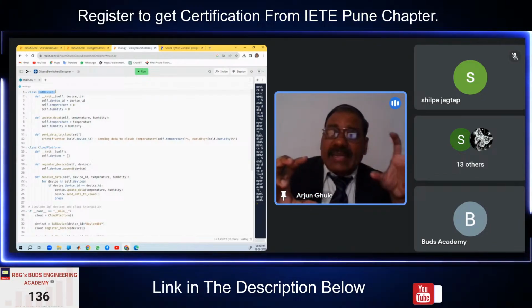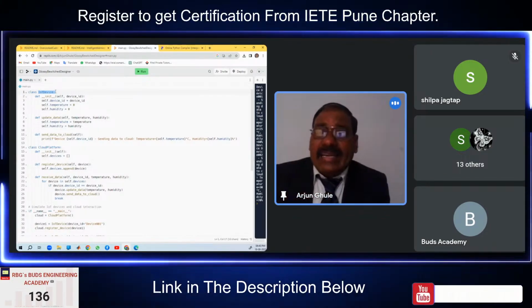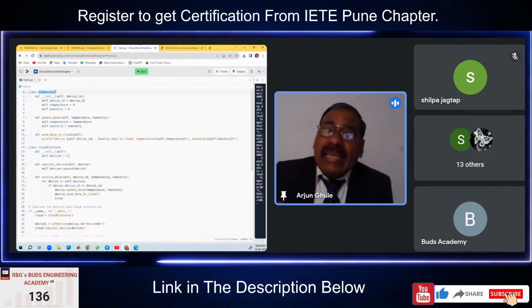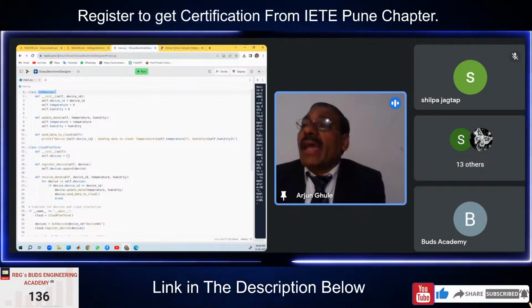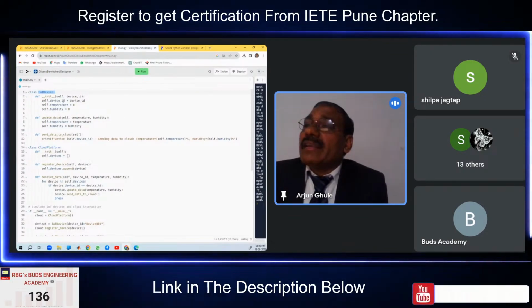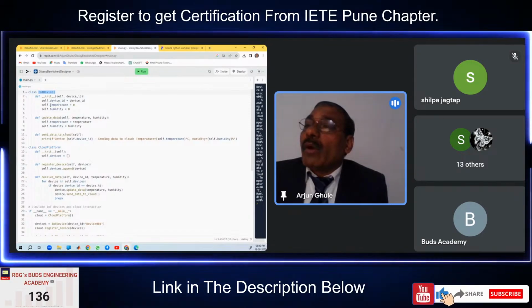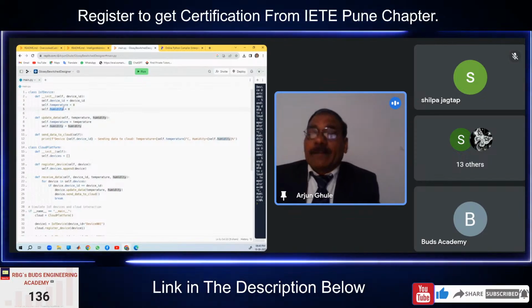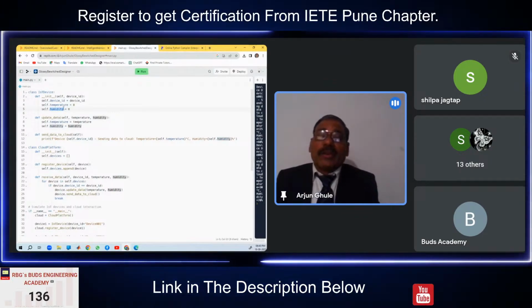For a camera, the input is light energy, the output is electrical energy. Like that, you can have any number of devices. Suppose the devices we have taken here are temperature and humidity.